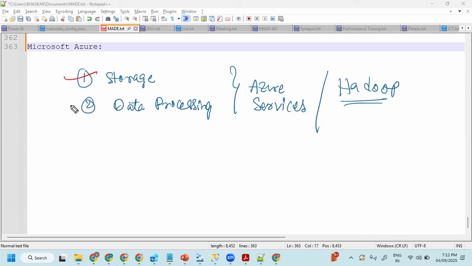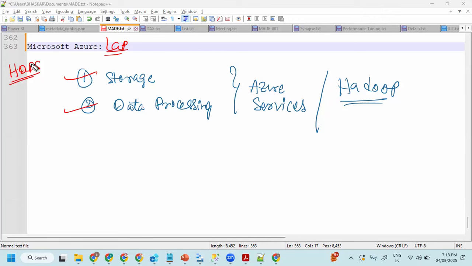So storage is required, and data processing is required. Your laptop has storage, right? You can store the data in the hard disk. In the same way, I'll talk about this at the time of the Spark introduction, and why we need to come out of Hadoop to Spark and Spark to Databricks, and how the data processing activities evolved.